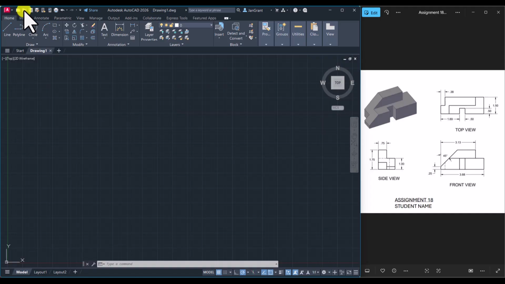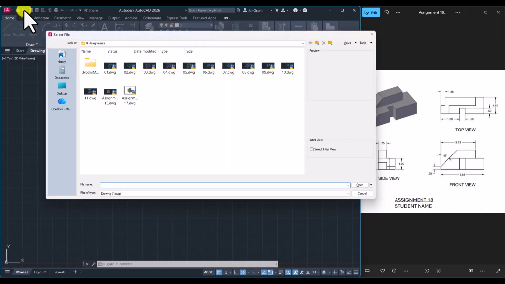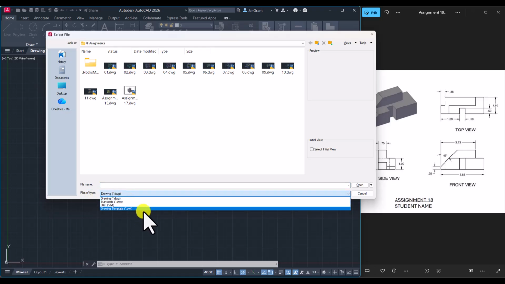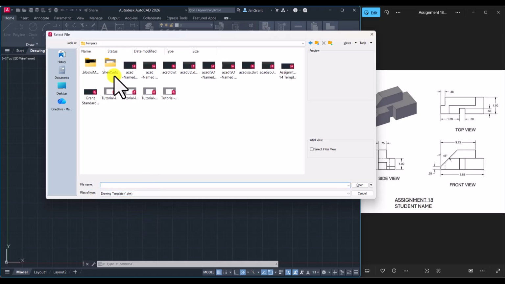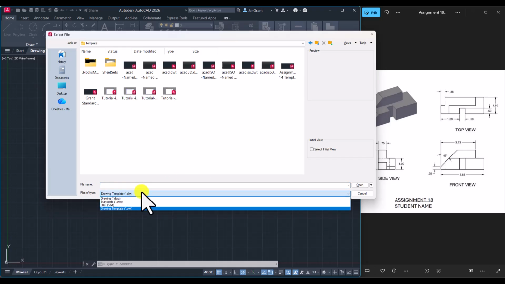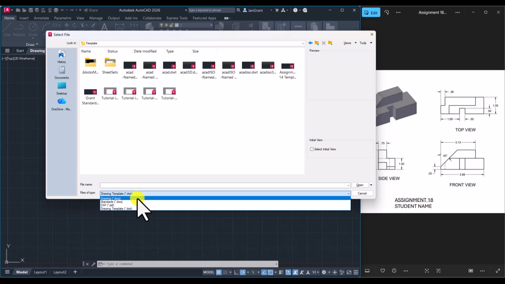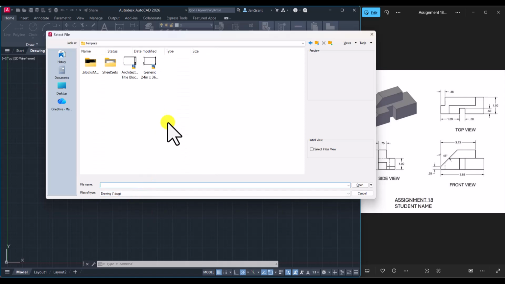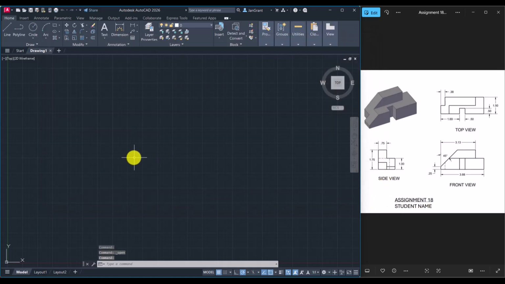But like I said, if you wanted to open the template, you would have to change the files of type right down here from DWG to DWT, and that would bring you to all of those templates. So when you're opening and saving files, make sure you check, especially when you're opening your files of type, because it might still be on DWT or on DWG. Okay, just wanted to point that out to you. So start a brand new drawing and save it and create the layers that we've been working with.